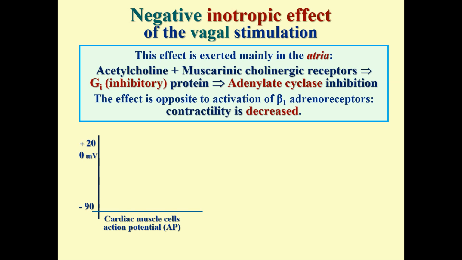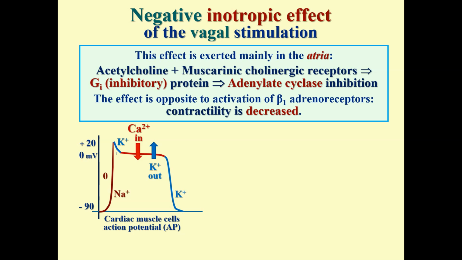Look, cardiac muscle cells, potential for atria. Naturally, it should have a prolonged plateau phase. When calcium comes inside, potassium goes outside, and these two currents are balanced in charges so that the potential remains over zero, positivity is kept, and still calcium is present and contributes to contraction. And only when calcium channels become closed, potassium easily removes positivity from the cell and restores the resting stable potential of minus 90.